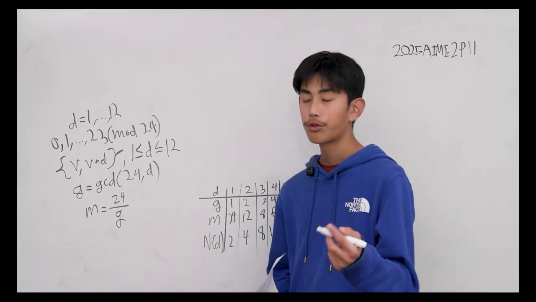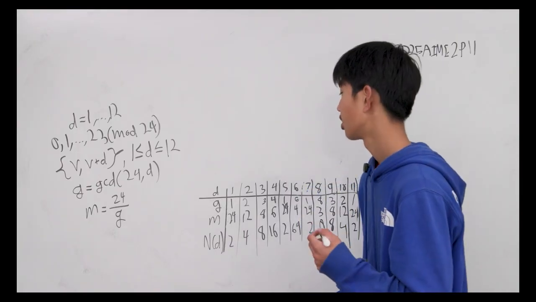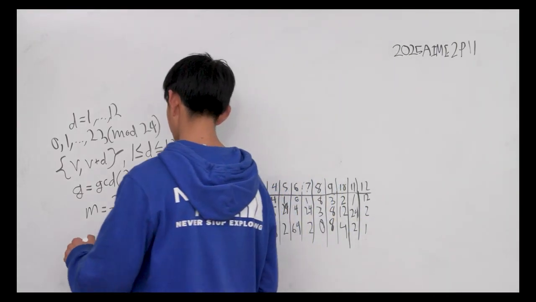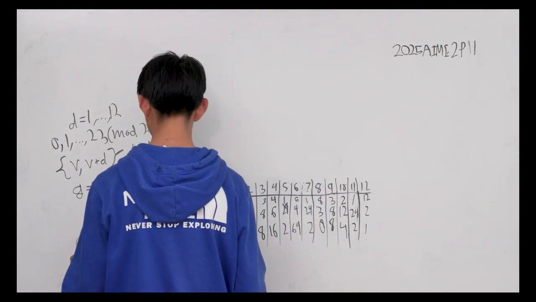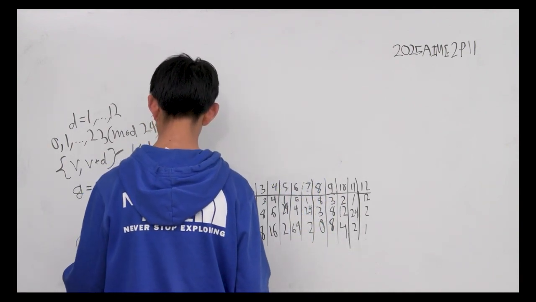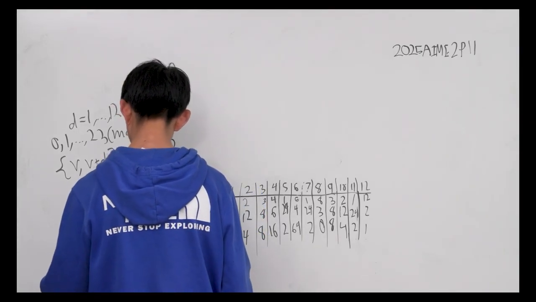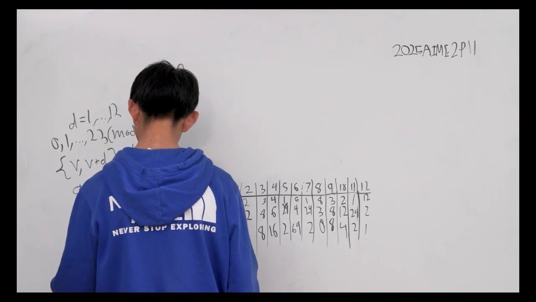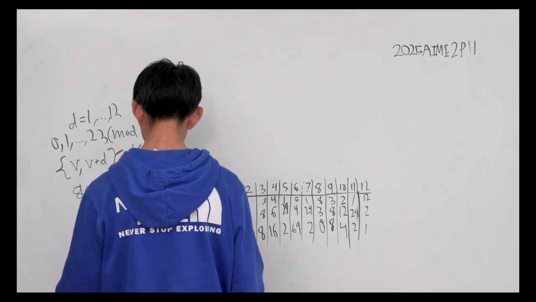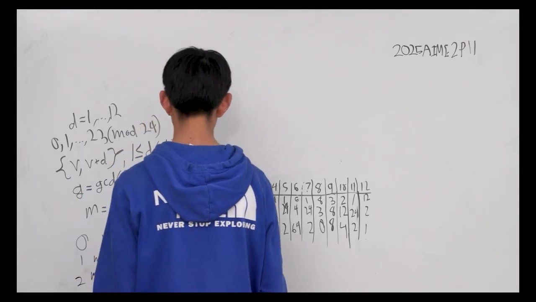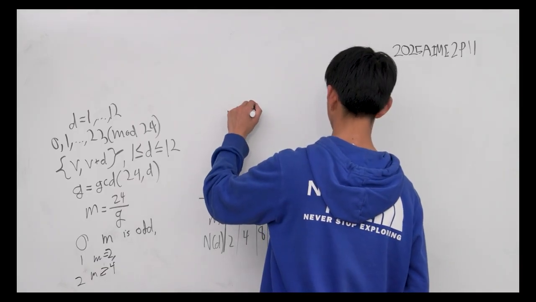So, of course, we're going to use your logic. If we have C sub M disjoint cycles, if we have 0 for n of D, 0 solutions. If M is odd, we have 0; 1 if M is equal to 2, and 2 to the power of g if M is an even number greater than or equal to 4. Thus, we have n sub D, where we basically just want to sum.